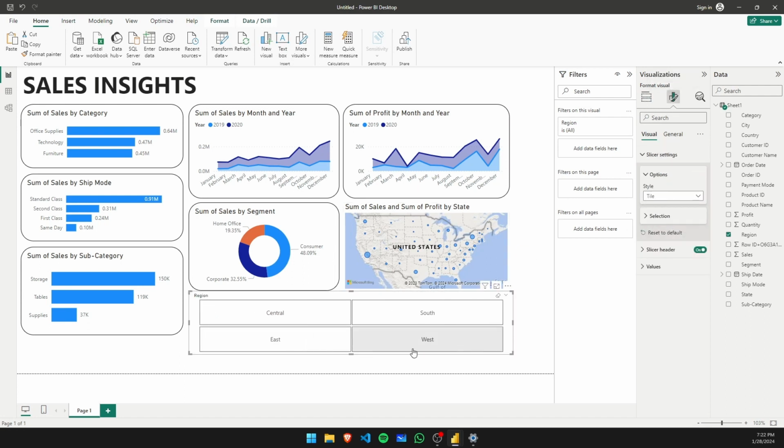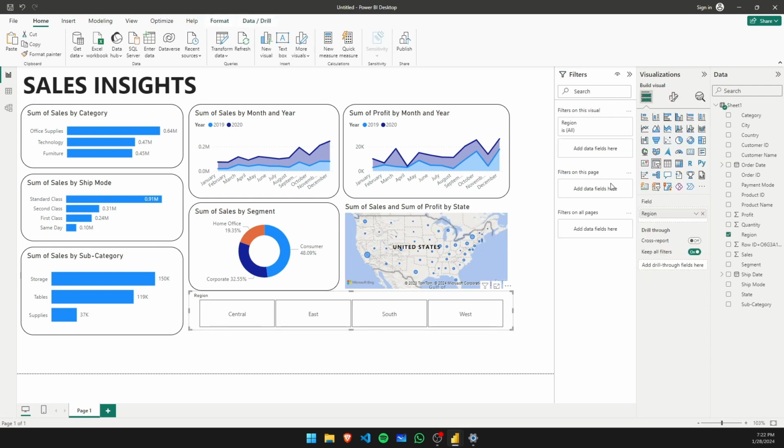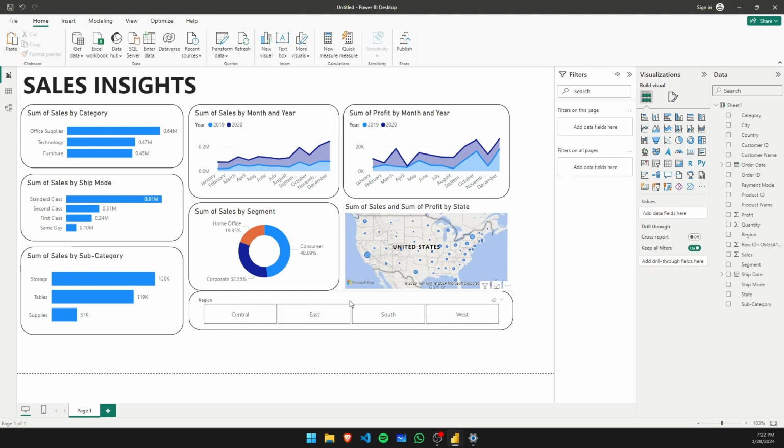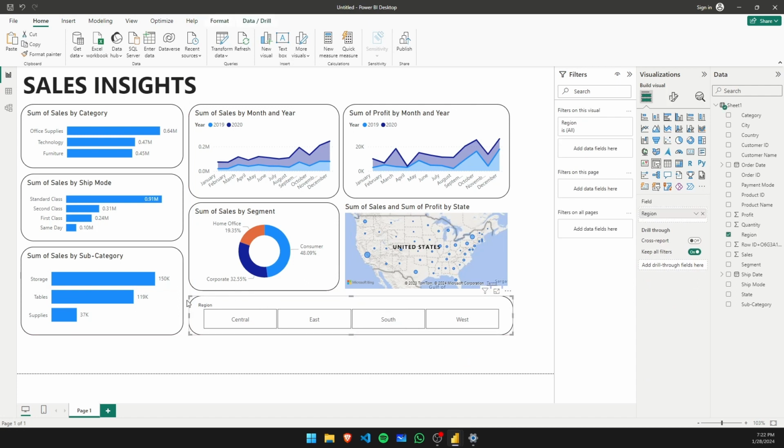So maybe in simple words, like buttons. Now let's format this. Take this format painter. Perfect. Now we can remove that region text there. It's useless for us.